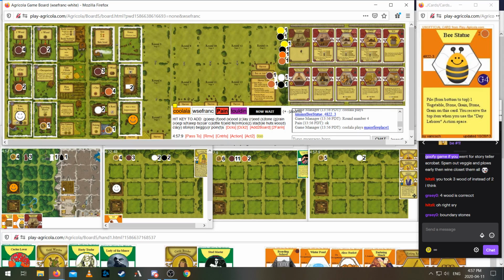Boundary stones? Oh, right. But why do you need to start there? Like boundary stones, if you want to do the race car, you do 3, 3, 1, 1, right? For max boundary stones. Like placing the first, there's no reason to put the first field there, is my point. Because it just telegraphs something weird's going on.